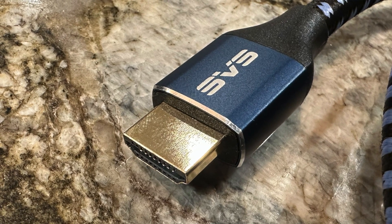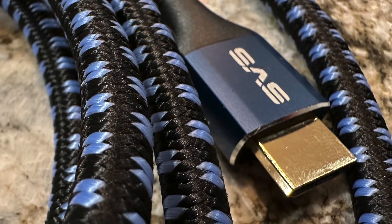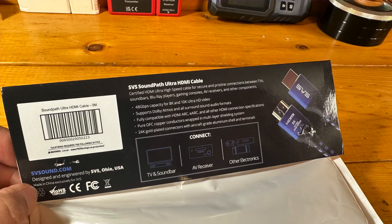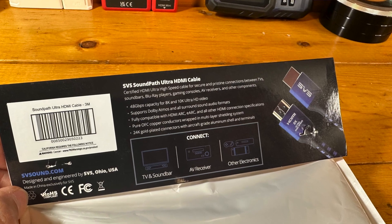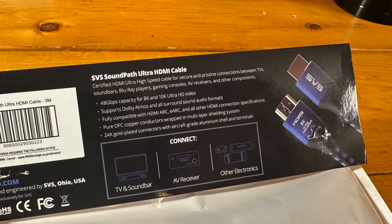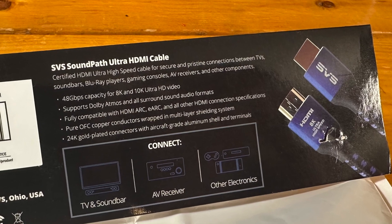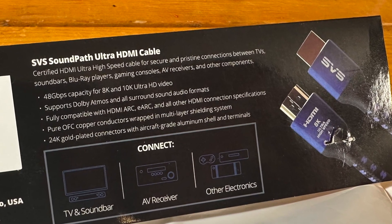A few of the cable's design features include a braided cloth sheath, oxygen-free copper conductors, aluminum alloy braided mylar shielding, and gold-plated connectors. While much of that is a nice blend of marketing speak, I do think it is a good sign that some thoughtfulness and good quality practices have gone into manufacturing. This cable's ultra high-speed designation means it offers full support of 8K 60Hz and 4K 120Hz video with 12-bit color and pass-through of colors in the BT.2020 color gamut. Of course, it's compatible with older HDMI specs and 3D video as well.